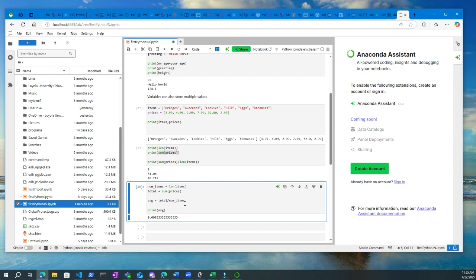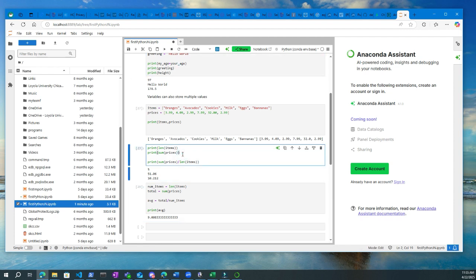Now, this is part of the beauty of Jupyter Notebooks. Notice that I did not have to run this chunk or this cell. I did not have to run those cells. I only run the cells that were involved in the computation. This is beautiful about Jupyter Notebooks. On a regular editor, you would have to run the whole program again, all of the chunks. And if a chunk takes a long time, you would have to run it anyways. In Jupyter Notebooks, just run the chunks that you're interested in.